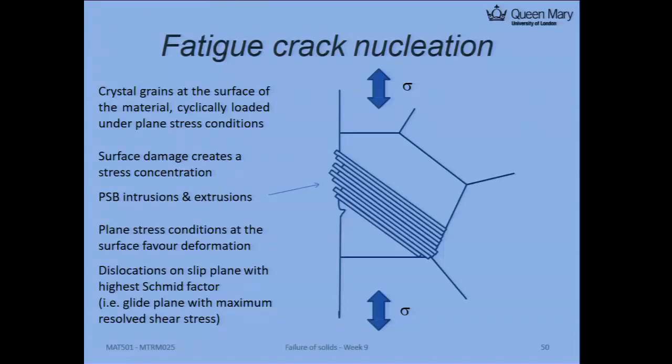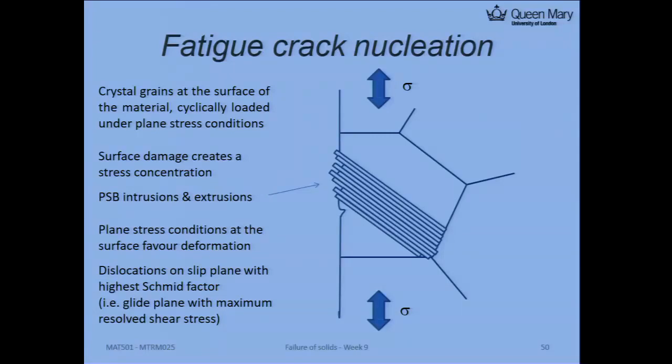Eventually, there is a slip plane which has the maximum resolved shear stress. So think about the Tresca shear criteria. Basically, you introduce a 45-degree angle where the maximum shear stress forces the material to have slip or dislocation failure. And if you look at the microstructure surface, you will see these things.